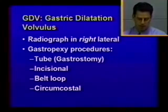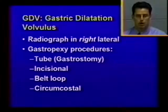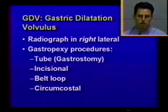The four different gastropexy procedures that are performed are the tube gastrostomy, which is done less commonly, the incisional, which is probably the most commonly used technique, and then the belt loop and circumcostal. Both these techniques have been shown to be a little stronger than the other techniques, but as long as the incisional is done properly, it's what the majority of surgeons do.